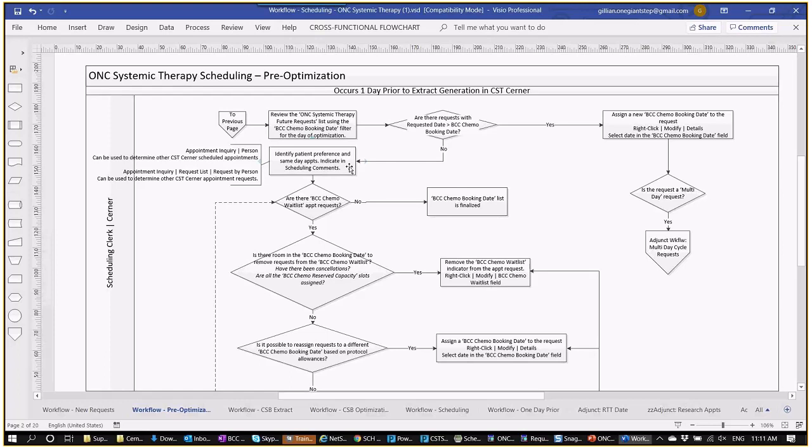So they would look to see if the patient has any RT treatments that day. Maybe they're going to MDC for something. Maybe they have some other appointment. And then they can place in the scheduling comments any restrictions around that. So if the patient had a blood transfusion in the morning, they could put that in the scheduling comments, indicating that this patient should only be booked in the afternoon. These scheduling comments go across to Chemo SmartBook, so they can be considered during that optimization phase. So the patient then wouldn't be booked in the morning, they would only be available in the afternoon.